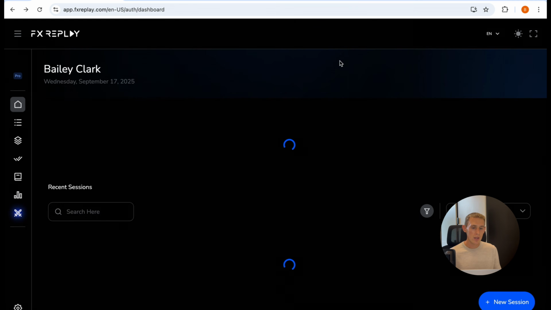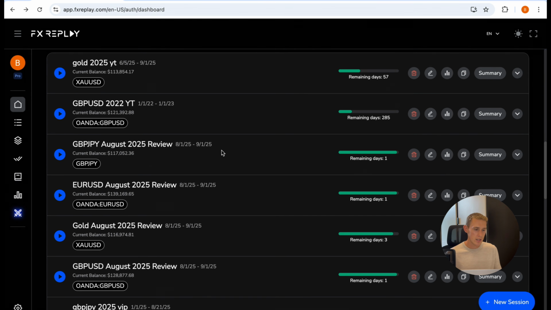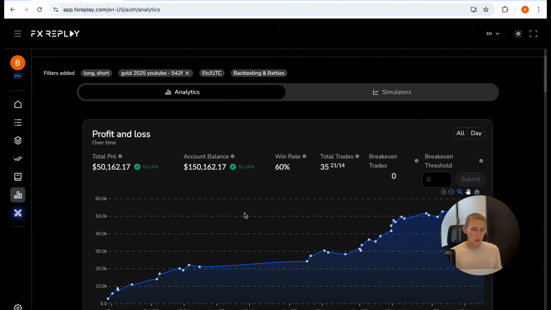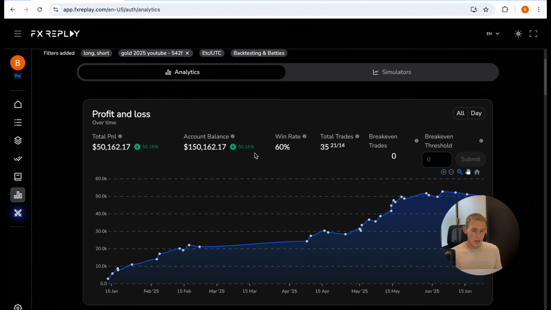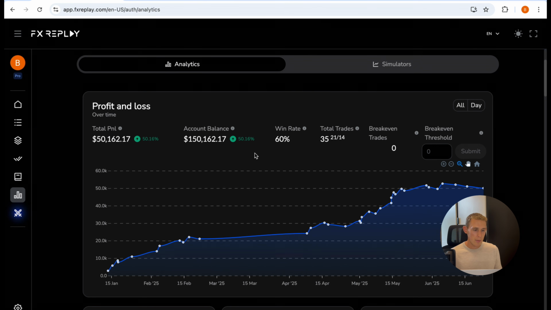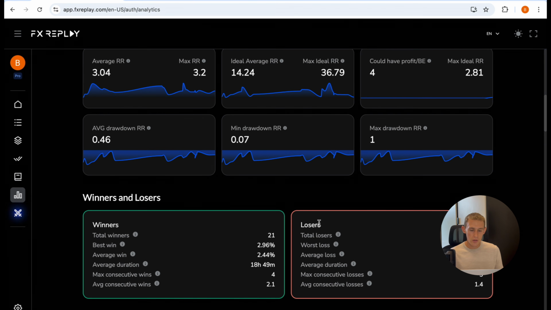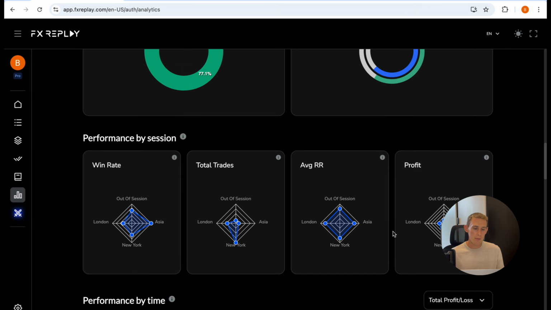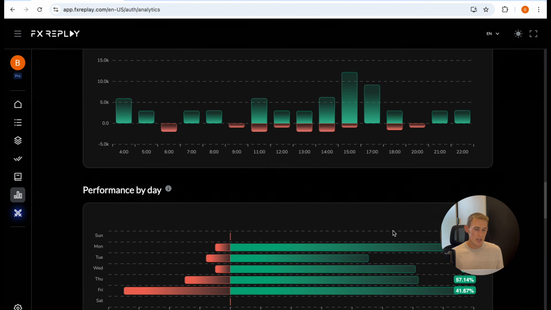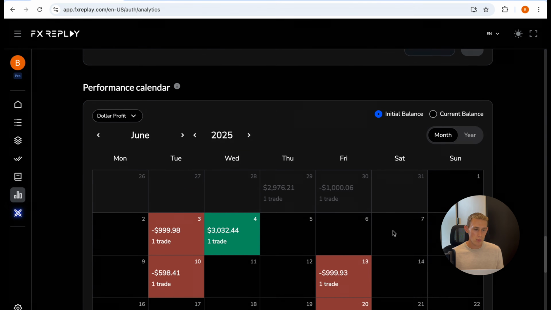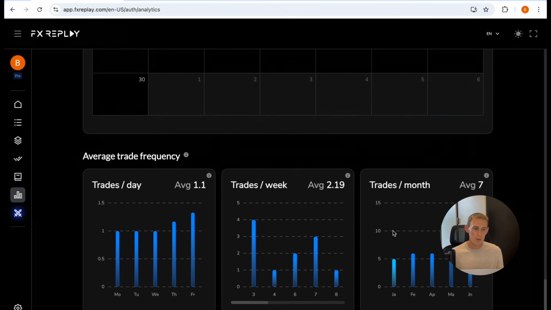But before we do that, let's just have a quick look at the analytics that we've had so far. So overall, we've had a 60% win rate across around 7 months or so worth of data and a mechanical 1-to-3 risk to reward. The max loss streak we had was 3, so good drawdown management. I won't bore you guys with all of these statistics, but you can just pause the screen here and scroll through them in your own time if you wish.